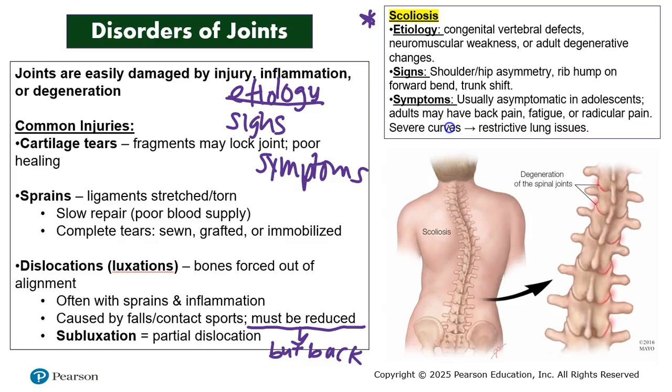Symptoms. Usually going to be asymptomatic in adolescence. Of course, as you go older, the symptoms will become more painful. Some folks will have a lot of back pain, fatigue, and also radicular pain. Radicular pain just means any pain that's caused by a nerve root, because if you are changing and moving your vertebrae and what's in between your joints, then you could have a lot of compression on those nerve roots, which can cause irritation, okay? And that compression will cause pain as well. You can also have severe curves, and if you have severe curves in the thoracic region, guess what? You're going to have lung issues because the thoracic region is connected to the ribs, which help the lungs breathe in and out and expand, or of course, decompress.